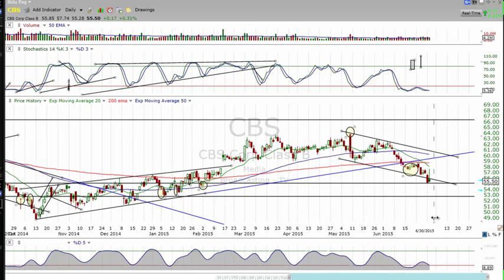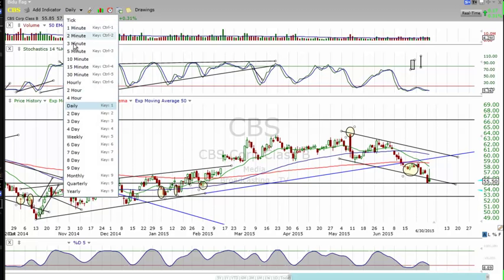All right, here we have CBS, and CBS I'm in. And I got in over here. I got in thinking that we had that good 1, 2, 3. Never did touch that lower trend line. And in this case, we did push up here. We're actually positive on the trade, and then it did break down. But such a good stock. I'm not taking it off. Even though we did have that breakdown, I'd like to see that retracement back up here.